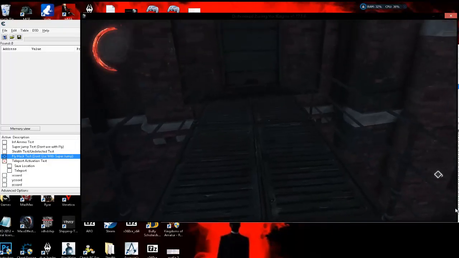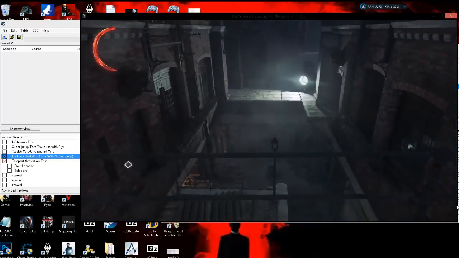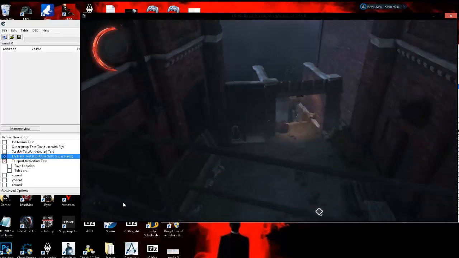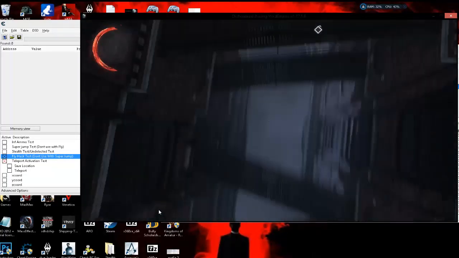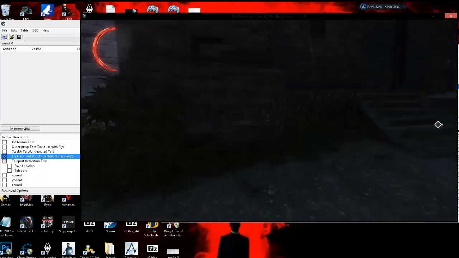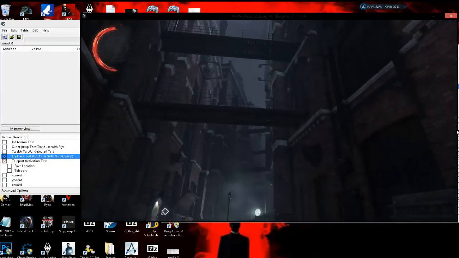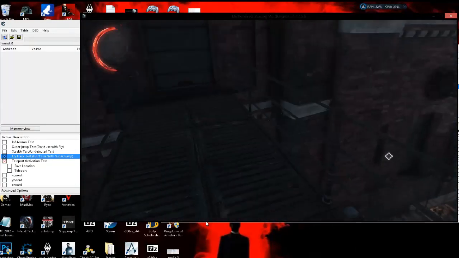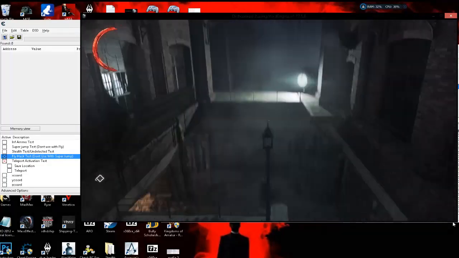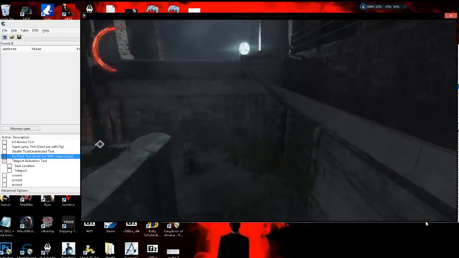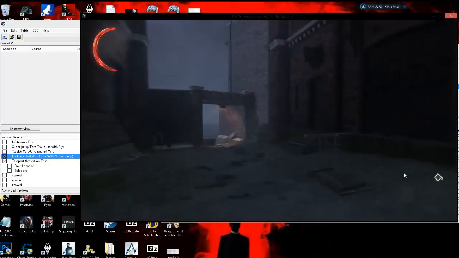Alright, let's save up here. Let's see what happens. We're going to save right here. Save our location. We fell off, but we forgot something up there like a chest or something, and boom, guess what? We're right back. So that's our teleport hack. And that's basically all there is to it.